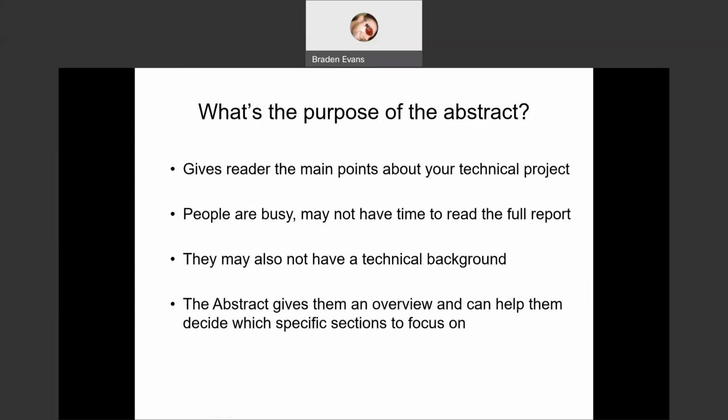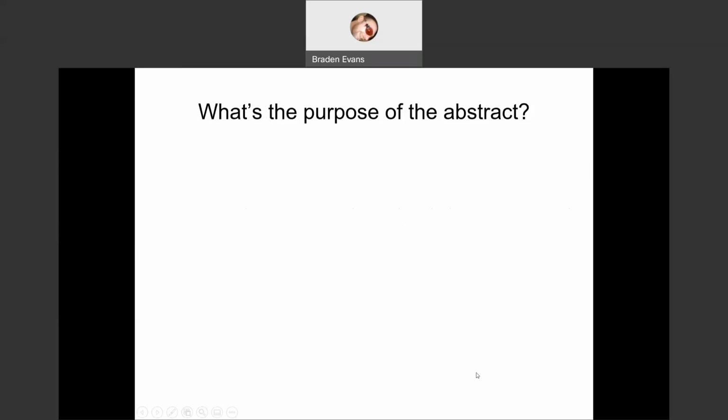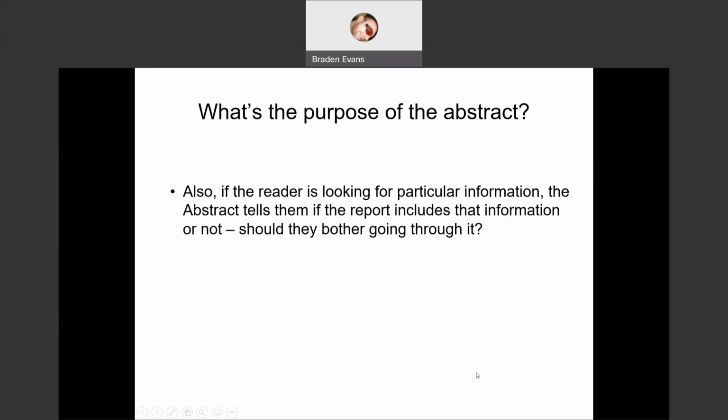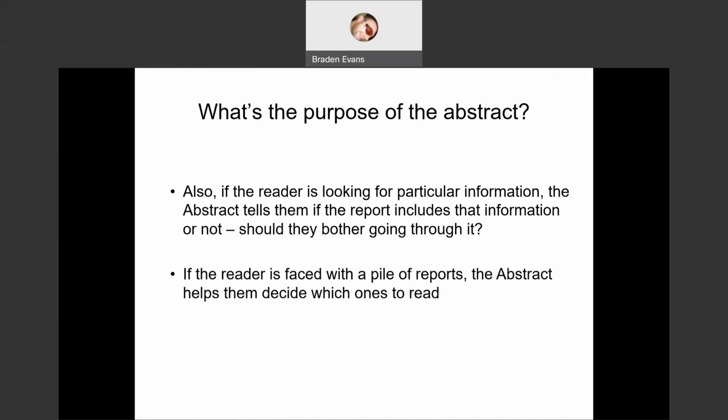It highlights the main points, and it serves as a real helpful tool for the reader because you don't have to read a whole report if you don't need to. And this lets you decide whether you really need to read it or not. Okay. It's like an overview. All right. It helps us decide whether we should bother going through it. Yeah, saves everybody time and effort.